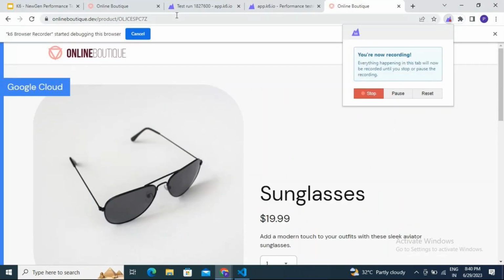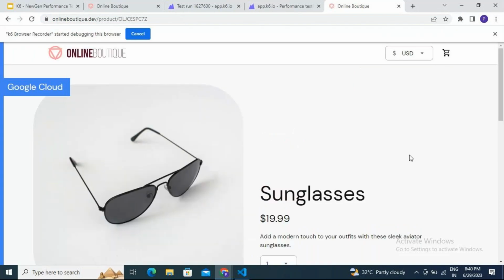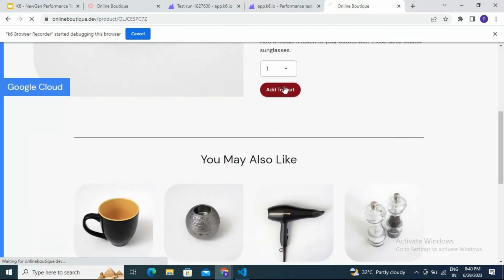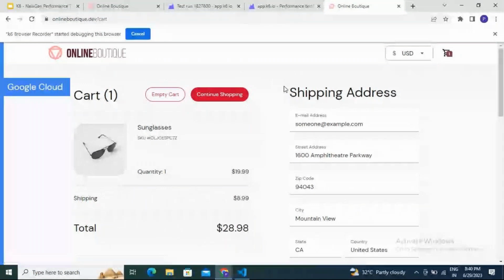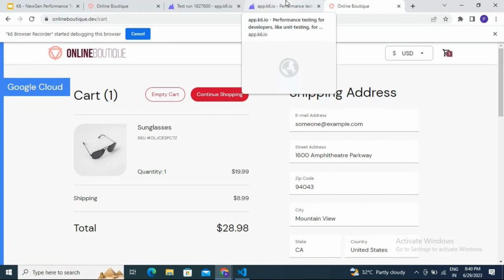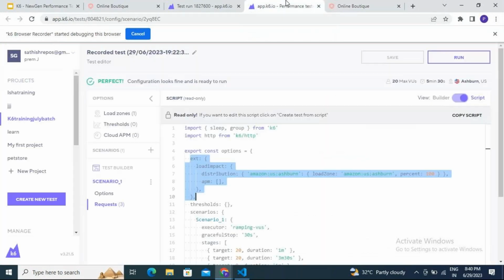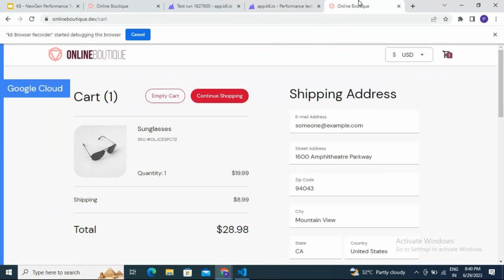So I do this. Then this is the alternate option in case you don't have an option where you can log into app.k6, if that is not possible. Then the alternate option is you can download this R file.